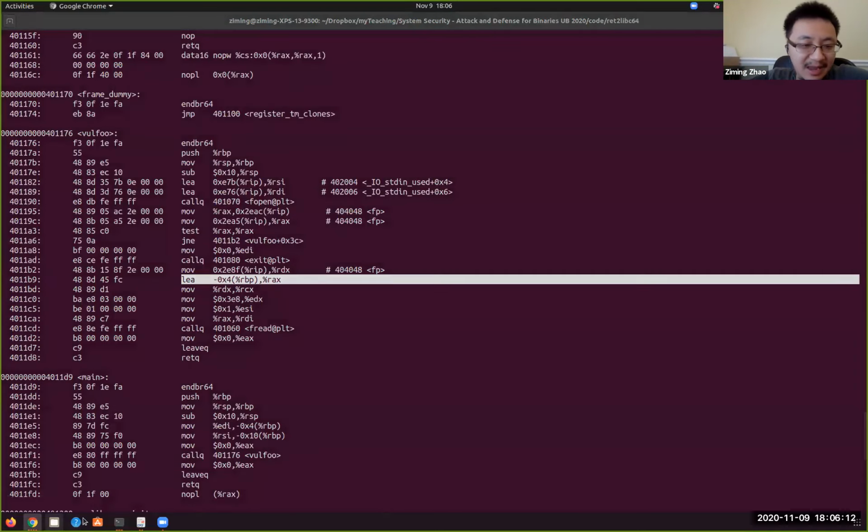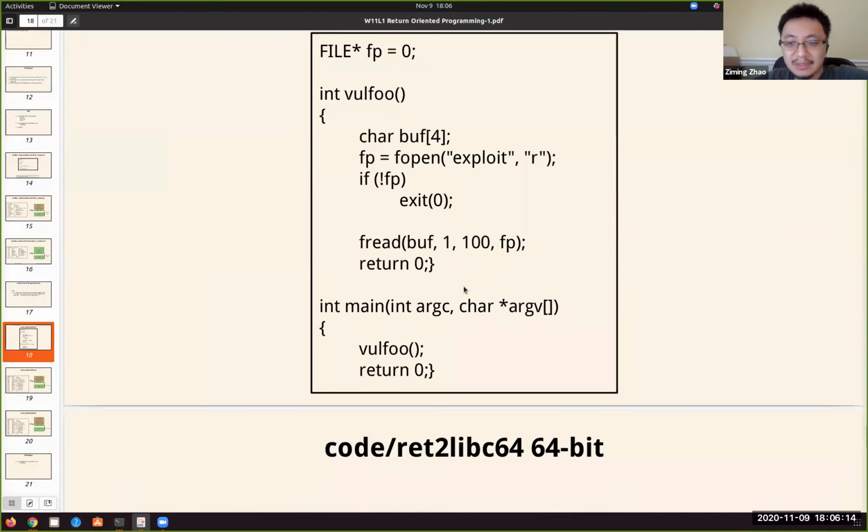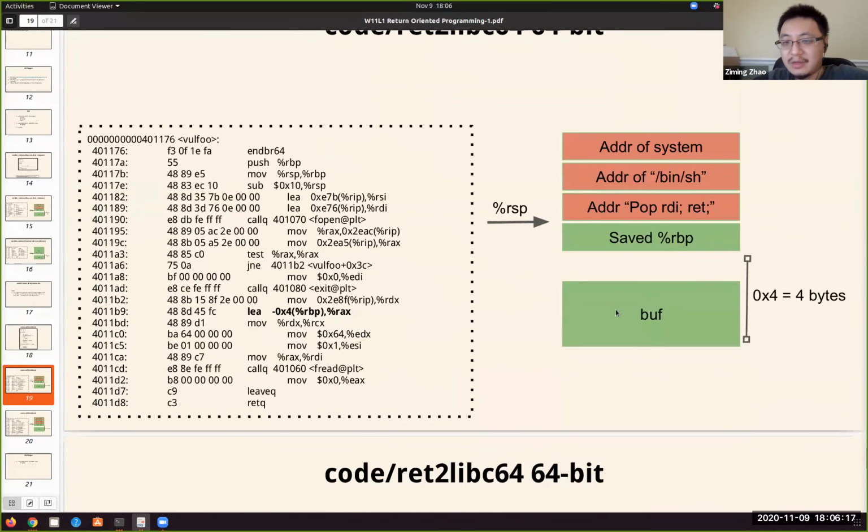Therefore, the stack will look something like this. We have the buffer. From the buffer to the saved RBP is only 4 bytes. Then we have the saved RBP, which is 8 bytes in this case, because this is the 64-bit version. If we want to do a return to libc attack, if we want to eventually return to the function system, at some point we have to put the function system's address on the stack and return to it.